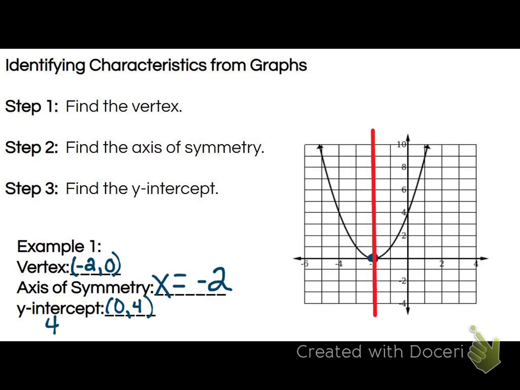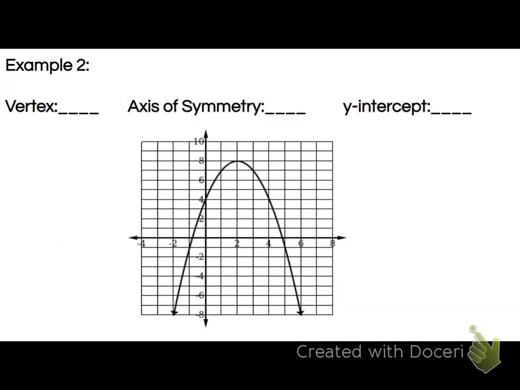Now, giving you a graph like this, it's pretty easy to see. So let's look at one more. Let's look at the second example, okay? So let's look at this second example here. What is my vertex going to be? Is it going to be at the highest point or the lowest point, Maddie? Okay, and what's that going to be then?